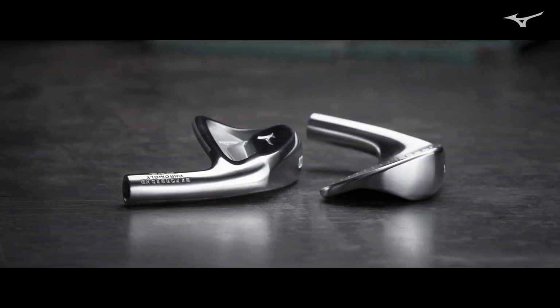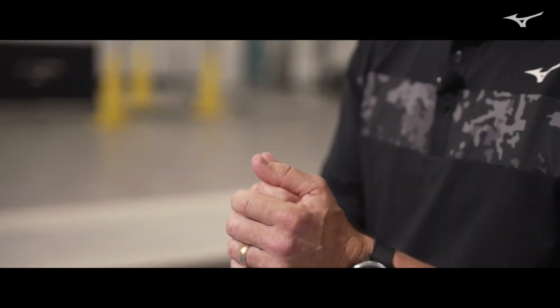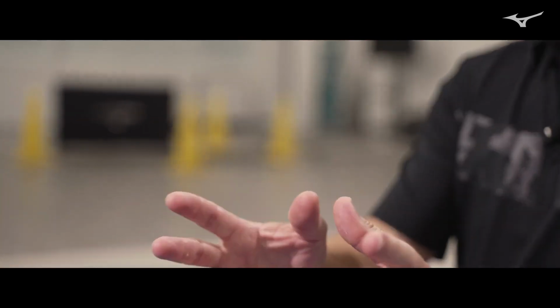We made the top line a little bit thinner, thinned out the sole a little bit by using the wraparound grind. So I would say what we're trending towards within the Mizuno Pro family, specifically the 243, is in terms of head size and shape, let's make it more players. And then at the same time, which is difficult, simultaneously enhance the performance in terms of launch and ball speed and distance.